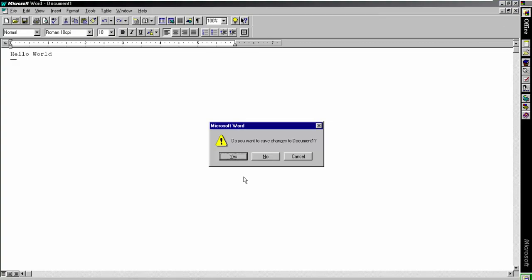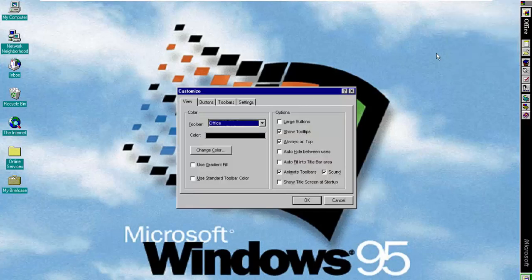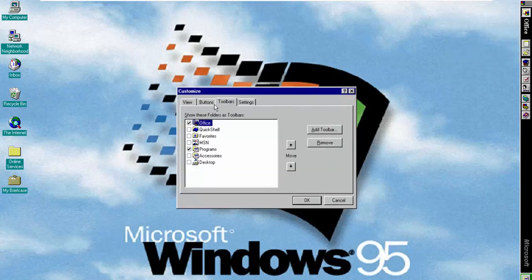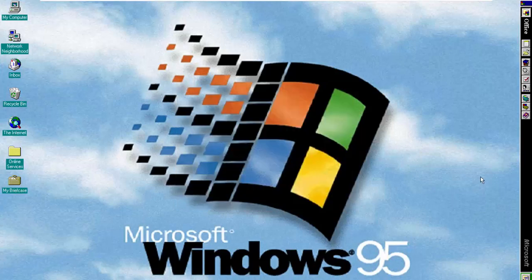The one thing I always did really miss a lot was actually this bar for some reason. I don't know why. I really like the customizing of the bar. I like the fact that I can add things to it. So I can make a whole new folder. I believe when I was younger, I had a lot of games on here. All the games I installed, I just put them on the bar right here, so that was easy for me to get to.